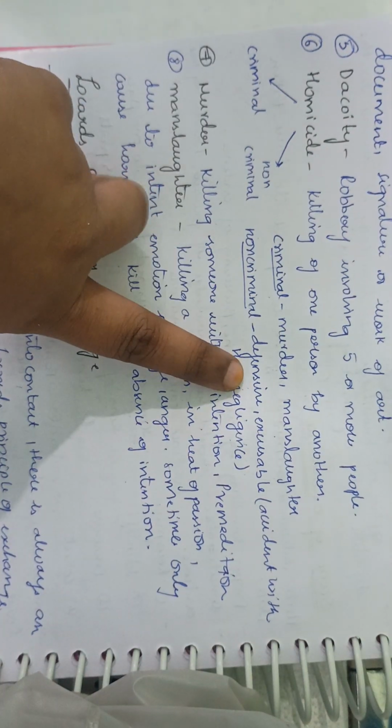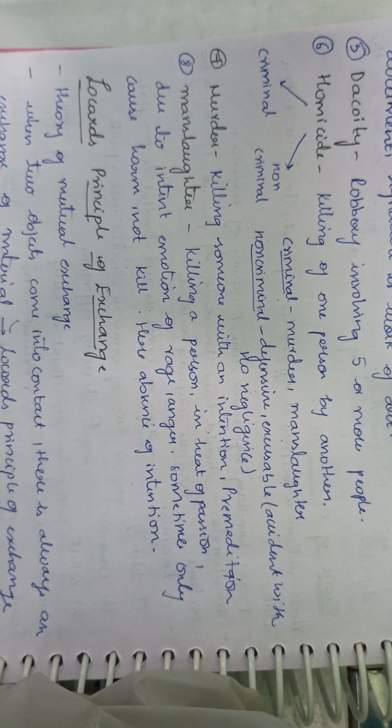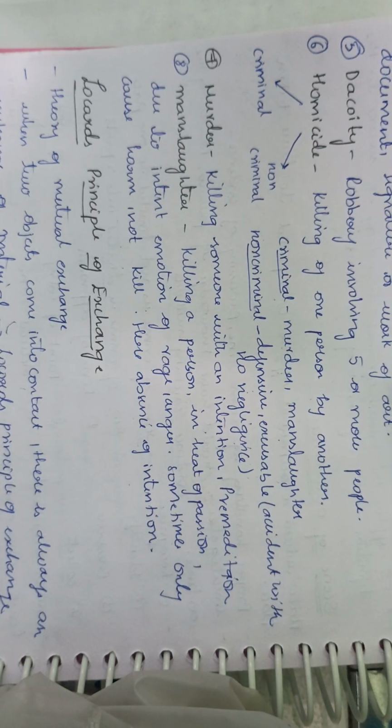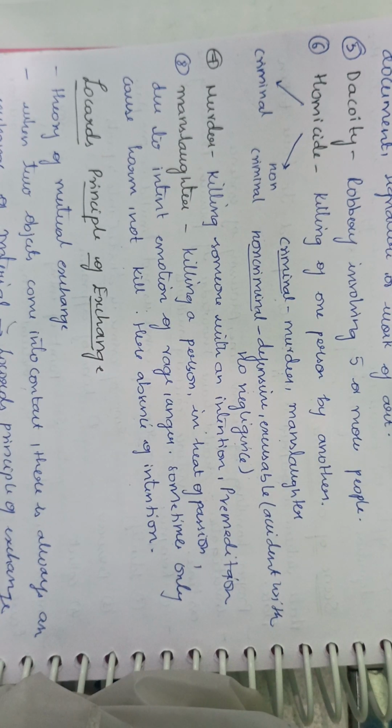Whereas non-criminal means defensive. When you're trying to defend yourself in any kind of crime occurrence, and you hit the other person while trying to defend and protect yourself, then it's known as defensive. And excusable means accident with no negligence. Let's take an example: I am driving a car at a normal range of speed, but suddenly a person appears out of nowhere, running. So it is his negligence, not ours. But the accident has taken place and he has lost his life.